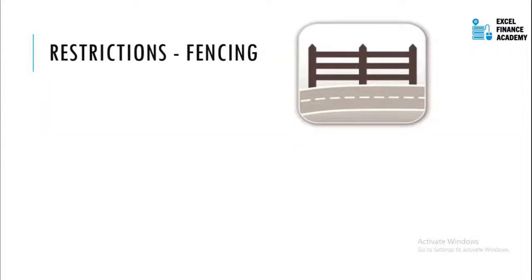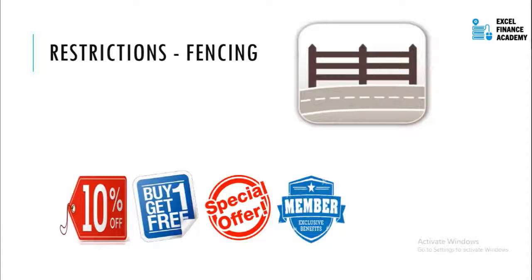What is fencing? Fencing means you are guarding your pricing with some conditions, which are shown to the guest. If you want to get this price, you need to qualify for it. For example, 10% early bird discount. Buy one, get one free: you need to buy one first to get another at a 50% discount. Then you have some special offers. You are always fencing the price by applying some conditions. You may have to buy in advance. It's non-refundable.